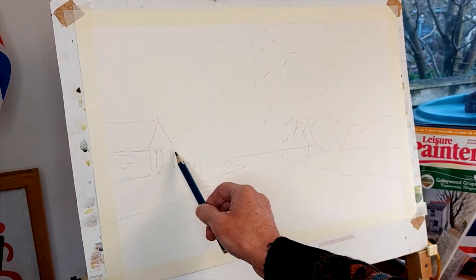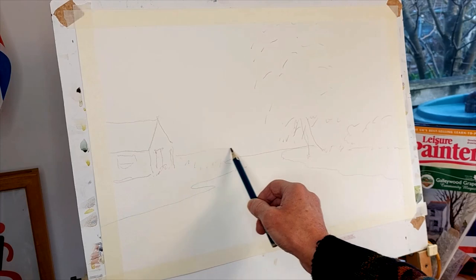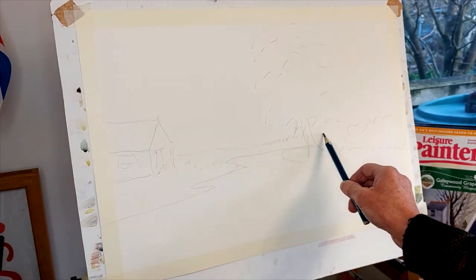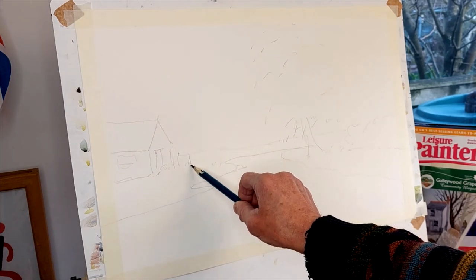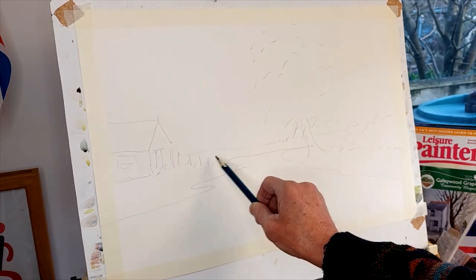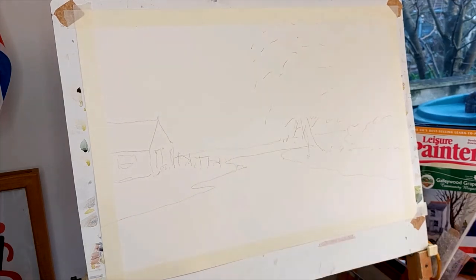And then the distance, we're going to have a bit of distance there, well into the distant field. And then we're going to have a little bit of fencing. And then we're going to have some quite simple trees and fields beyond that.